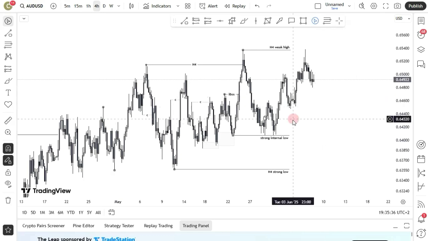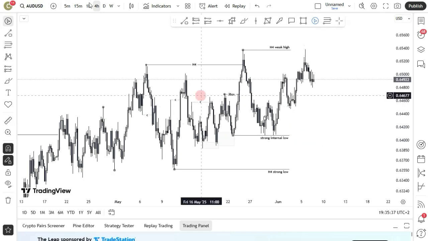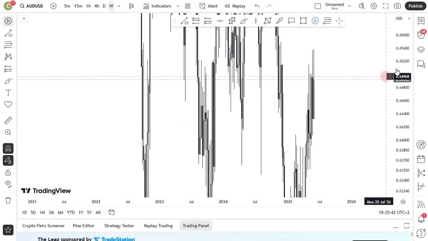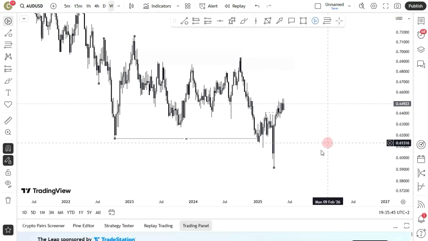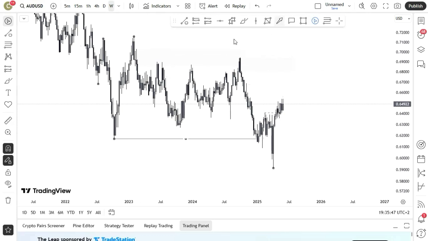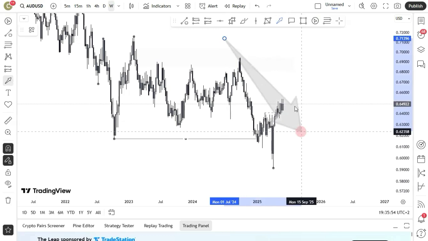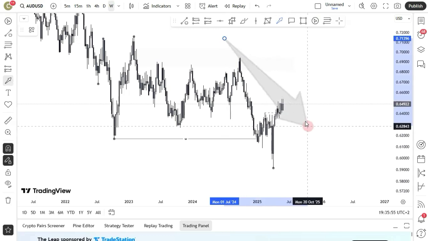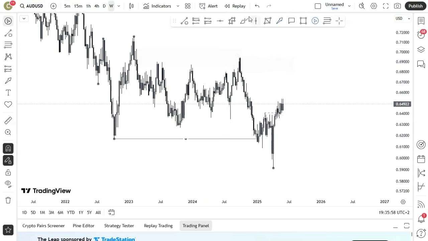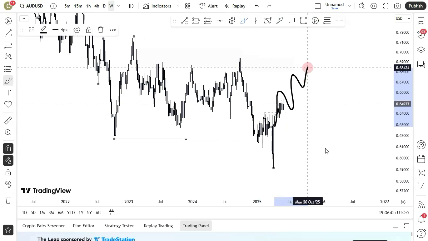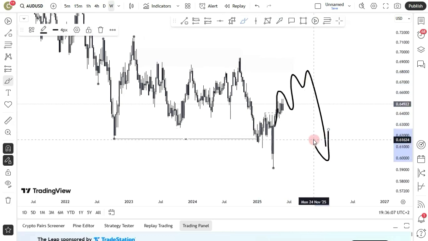So with AUD USD, if you can do a quick recap on the high time frame, on the weekly, as per usual, we had this bearish order flow pointing towards the downside. You're looking for selling opportunities for the longer term run. But right now, price switched character on the weekly, right? Why? We are looking to facilitate the weekly pullback before a push towards the downside. So that's it for the weekly.